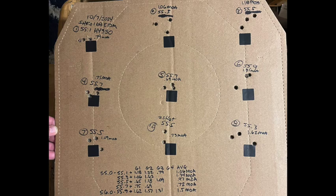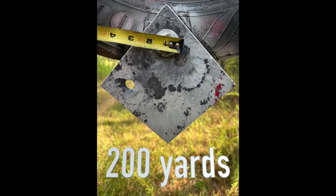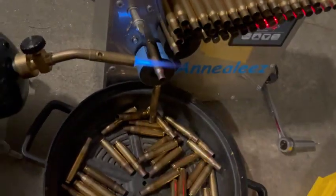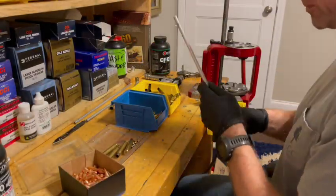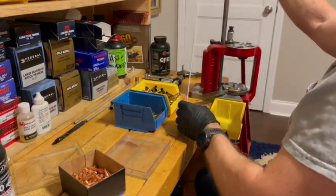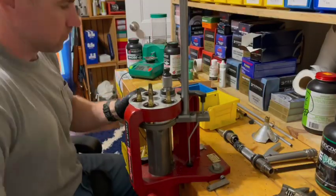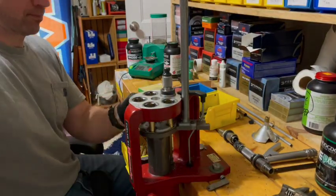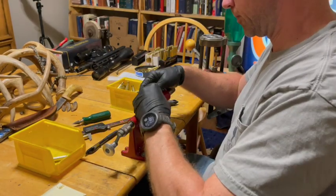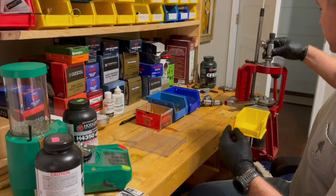However, there's a lot of rumblings in the industry, especially after the popular Hornady podcast came out talking about what size groups really have statistical significance. And so I just so happened to listen to this podcast right as I was developing my loads for the Sako Finnbear. And being a person who's spent my entire career in engineering and quality, I can appreciate the talks of normal distributions and what it really takes for something to be statistically significant, which just means, yes, I might be able to shoot great 3-shot groups with my rifle, but that doesn't necessarily represent how consistently accurate it will be over time.